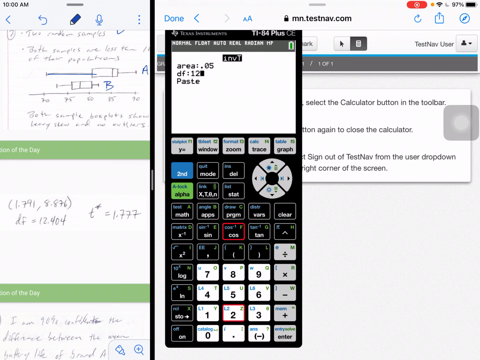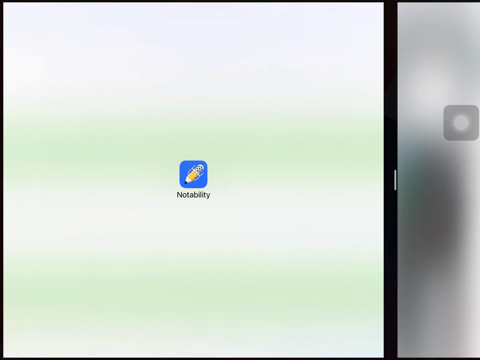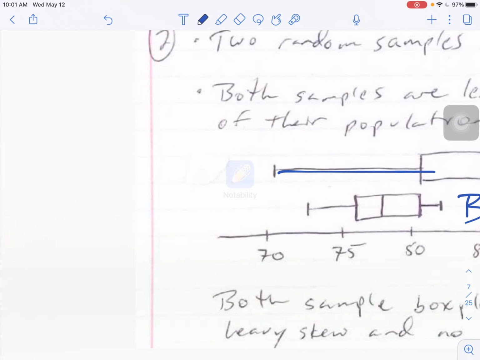And then degrees of freedom, I'm just going to type in that number that I got from 2SAMP T int and hit enter. That gives me the t-value of 1.777. I write it down as negative since it's plus or minus in the confidence interval formula. Okay, so that is how to use 2SAMP T int, as well as getting that critical t-value using inverse t.